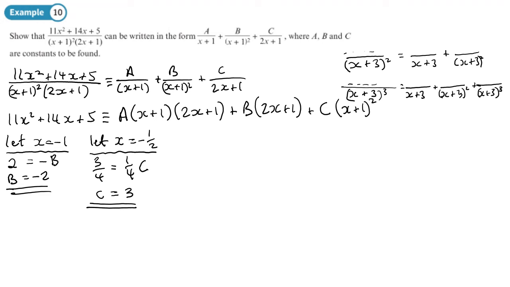Now the problem comes when we try to work out a. There isn't a value I can substitute for x that is going to make this bracket and this bracket disappear. So I end up just getting working those out, that can't happen, I can't do that. So I need to find another method to work out what a is. And so this is where I might go back to equating coefficients. So actually, now to work out a, I need to equate coefficients.